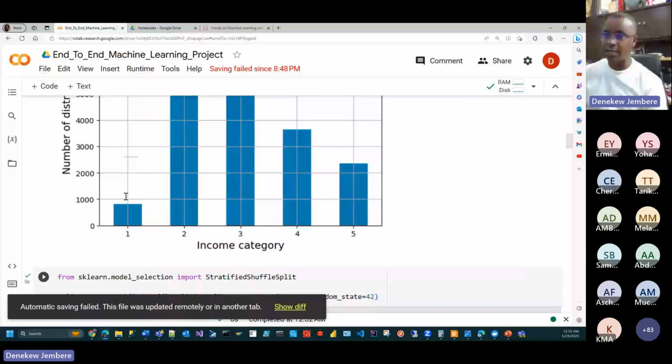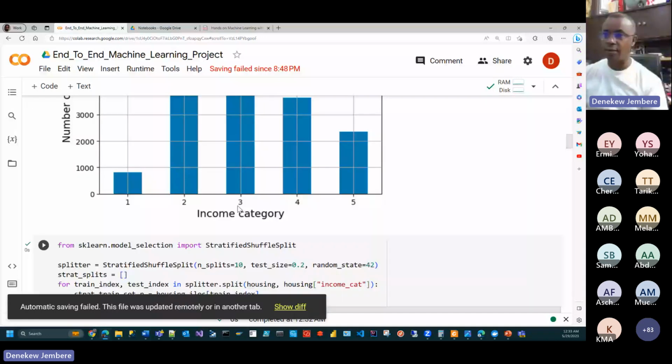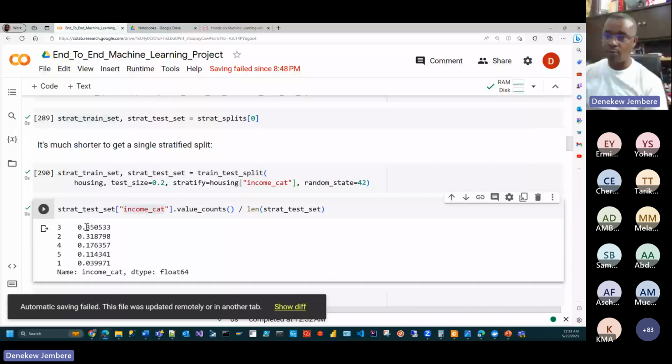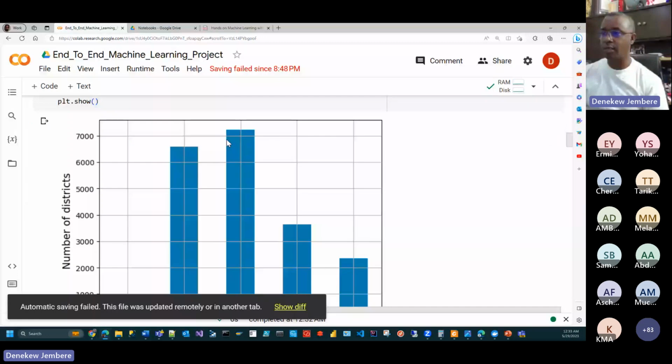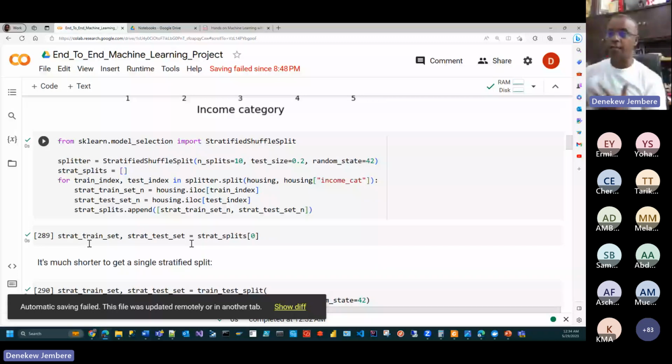Under here is the percentage distribution of the data, and the highest is for value index 3. Let's see what 3 is compared to the others. 3 is 0.35, but the next value is 0.31, which is 2. So in the histogram, 3 is the highest, 2 is the next, and then 4. That's how you would visualize your data set.